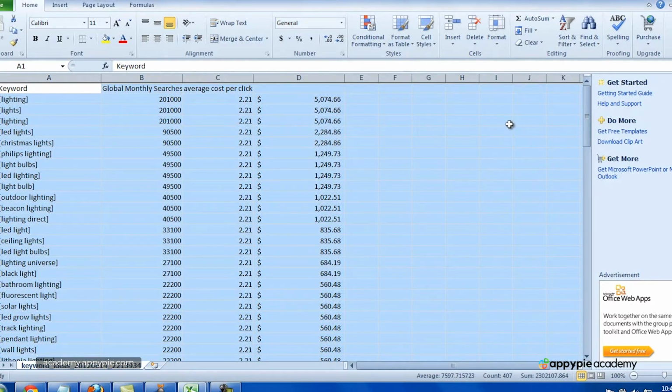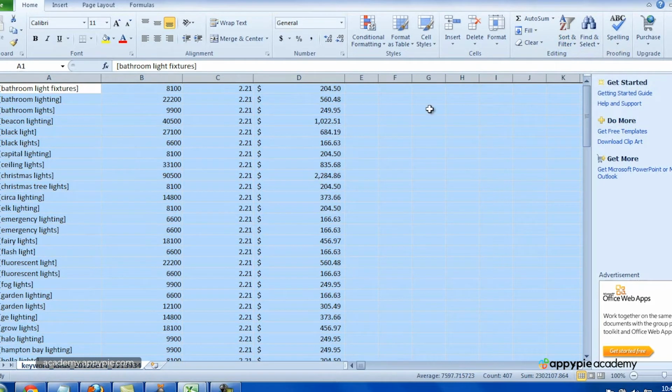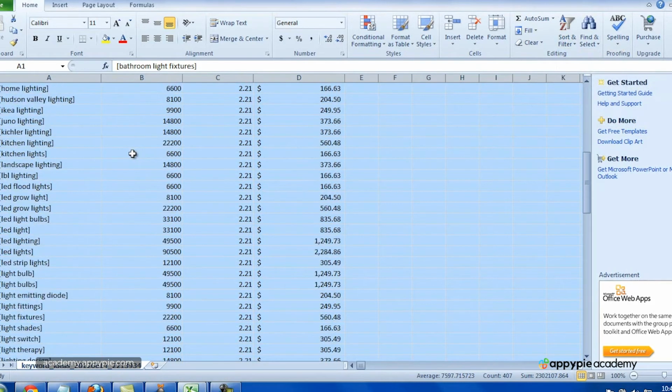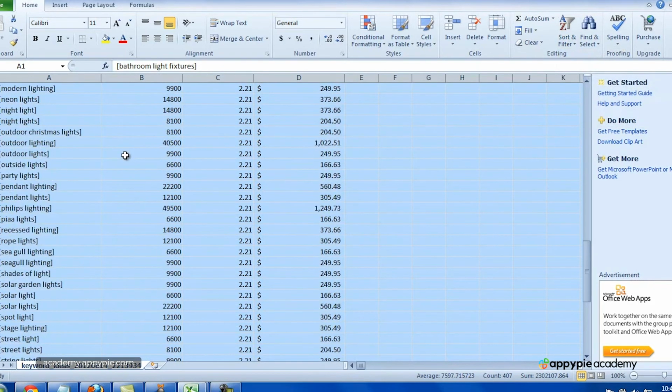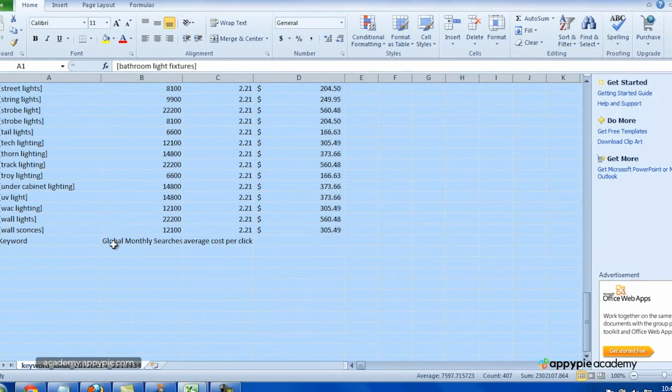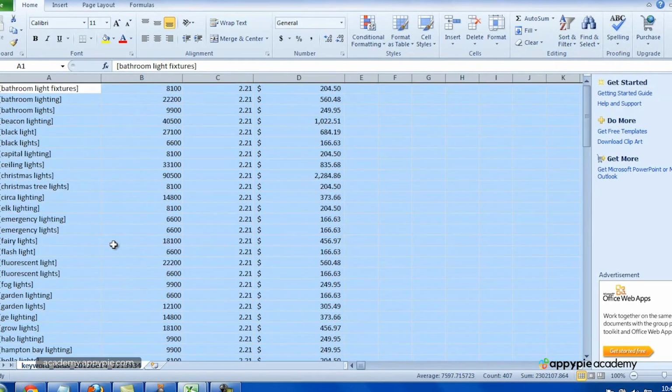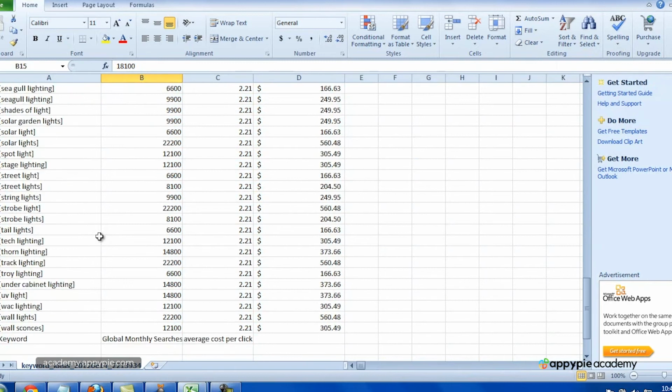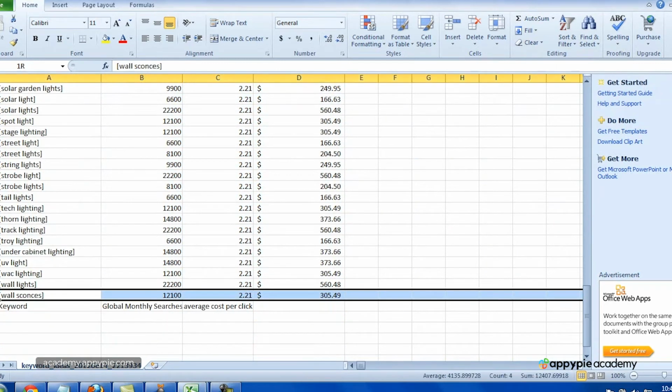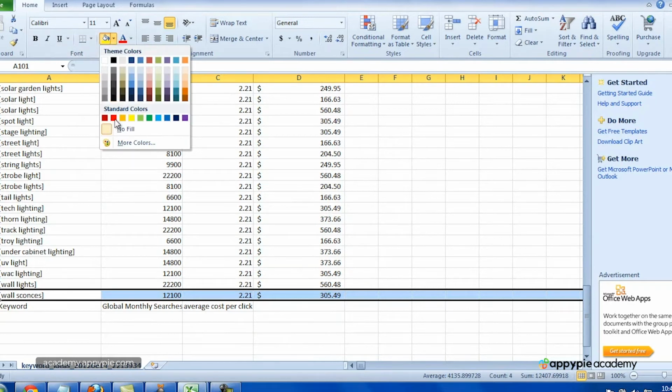So we go to sort and filter, A through Z. All right, that works for our purposes. So go down, wall scones is red.